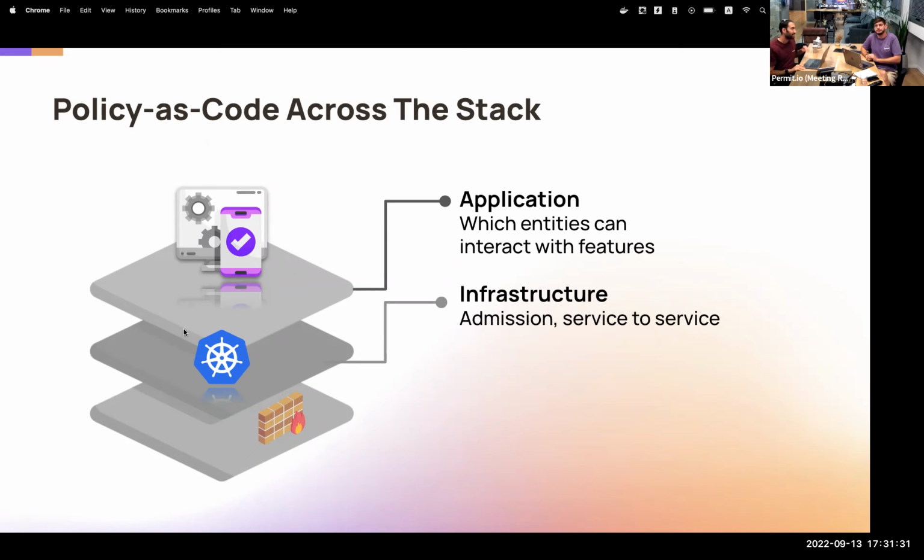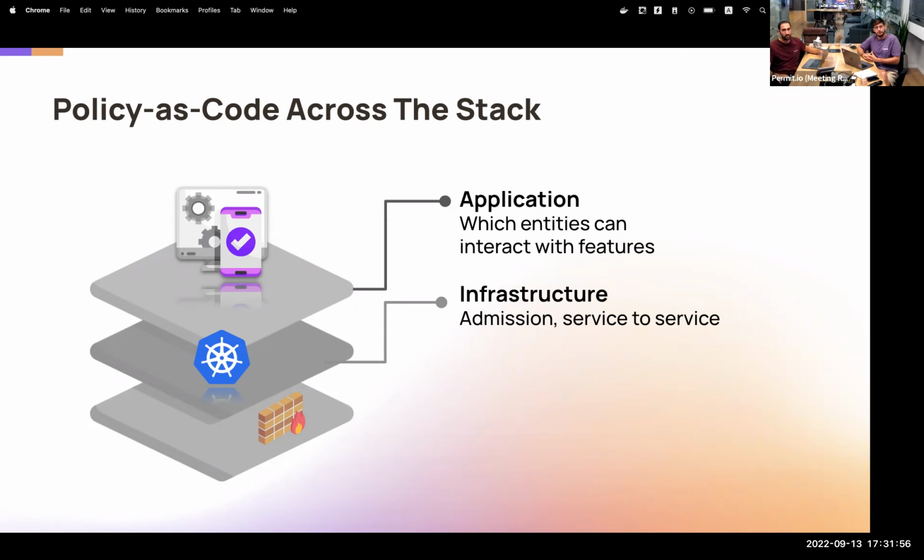So, hey all. First of all, I want to thank Oded for covering all the important things about permissions, about policy as code, and of course, all the tools that I think are great. And I will now show you guys how to actually use these tools. We will start from the bottom, from the infrastructure layer.